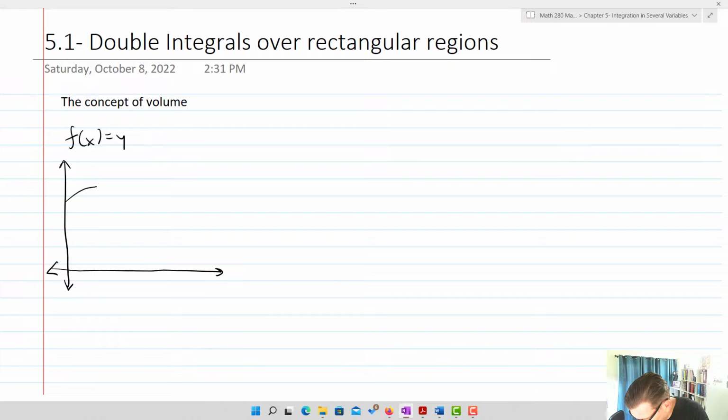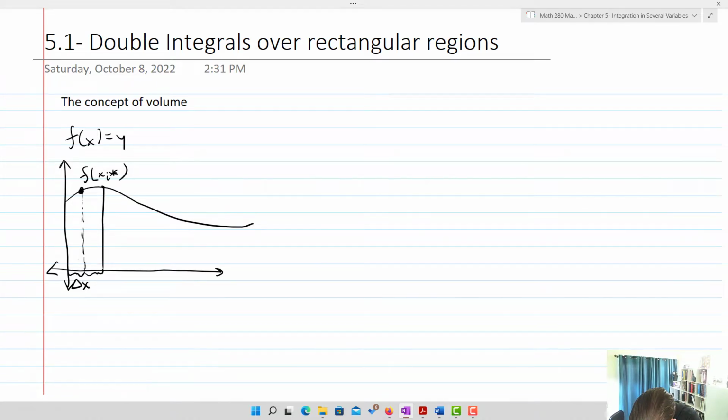Okay, you remember we have a curve here. And essentially what we did, we had a delta x. Okay, we got this delta x. And then this would end up being, we call that f of xi star. Okay, and we did that several times. Got another delta x. Got another delta x.